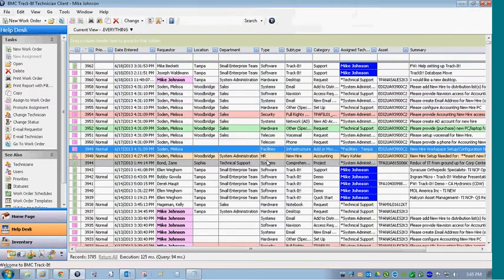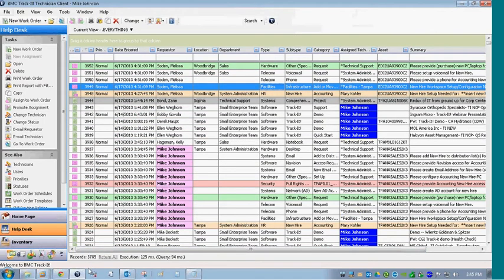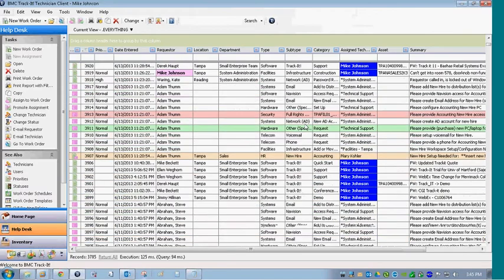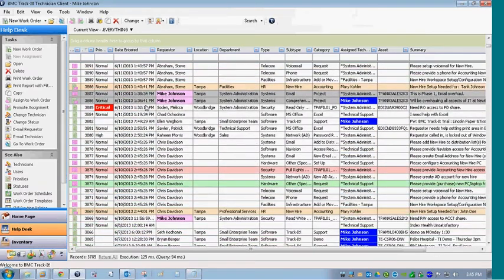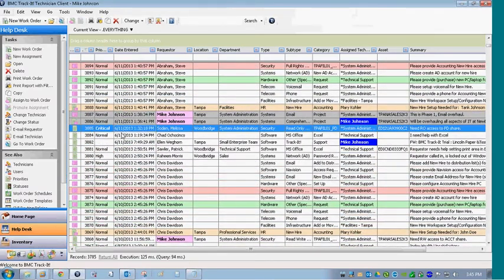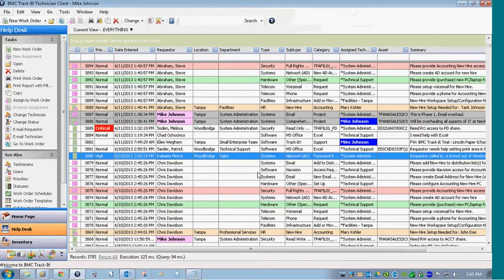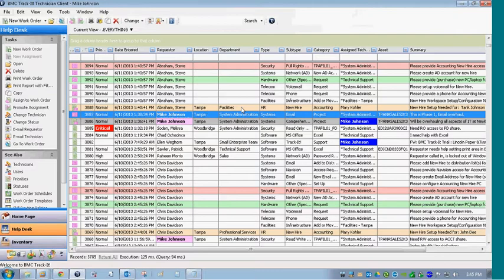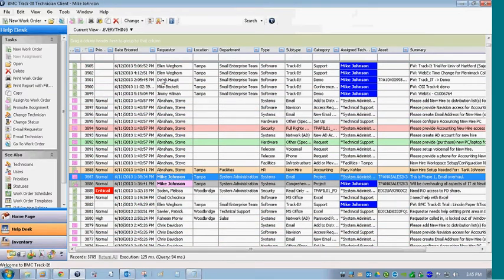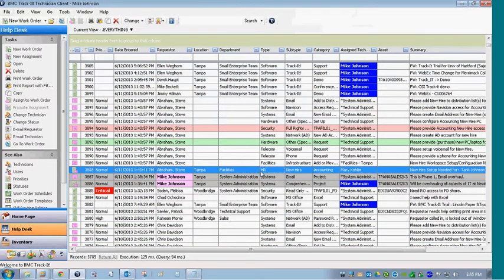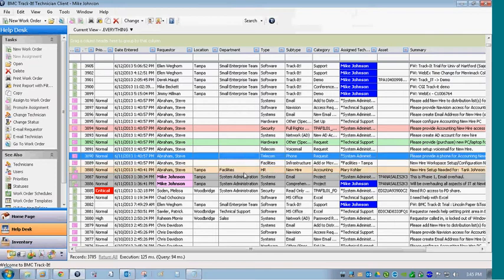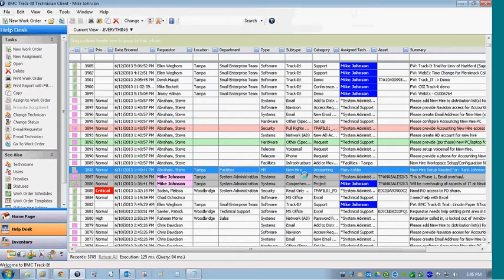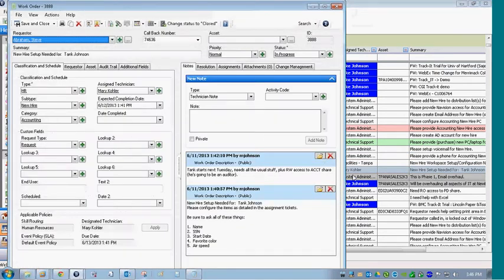And that's going to result in me being able to scroll through all 3,785 tickets, but very quickly spin the wheel on my mouse and see the critical ticket that stands out. I can also see the tickets where I'm the assigned tech, and the tickets are highlighted where I'm the requester. I can also see my HR tickets very quickly in this tan color that takes up the whole row.